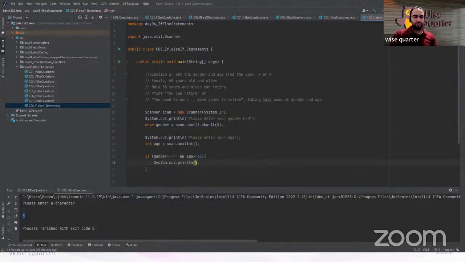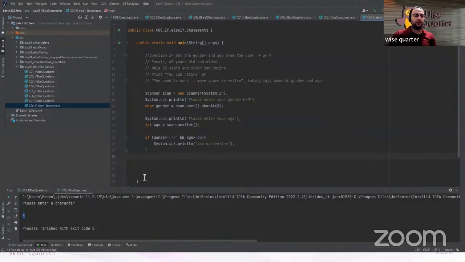So, you can retire. If this statement is not correct, I want to check another one. Instead of using another if here, I will use else if. I can solve this question by using a lot of different if statements.